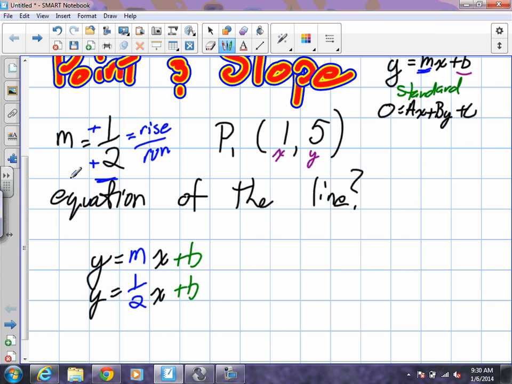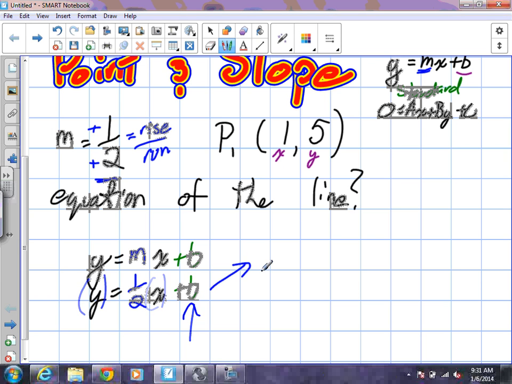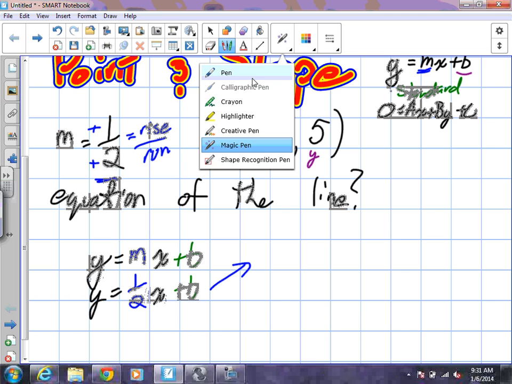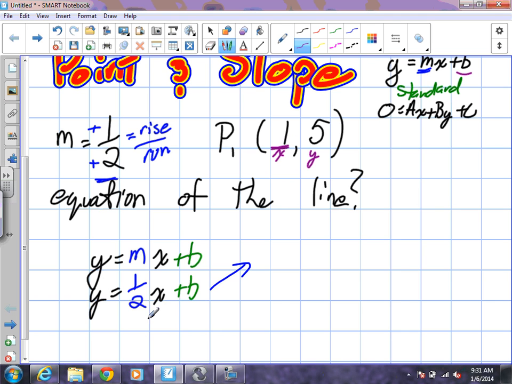Do we know the y-intercept? They've only given us 2 pieces of information. No. But we know a point on the line, and a point on the line essentially tells us an x and a y value. Do we have a spot in this equation where we can plug in an x and a y value? Yes. So we're going to replace those values and solve for b, which is the y-intercept. Once we solve for it, we'll be able to rewrite the equation in slope y-intercept form. So we're going to plug in. Our x is 1, so I'm going to replace x with the value of 1. And our y, I'll use a different color, red. Y is 5, so we're going to replace y with the number 5.